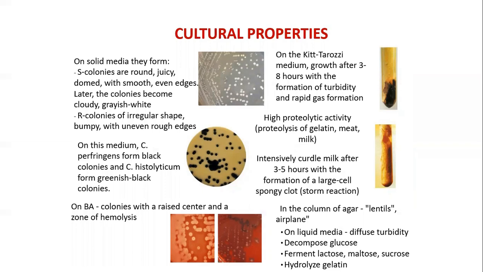On the Kitt-Tarozzi medium, it grows after 3–8 hours with the formation of turbidity and rapid gas formation. High proteolytic activity. Intensively curdles milk after 3–5 hours with the formation of a large-cell spongy clot. In the column of agar, on liquid media, diffuse turbidity. They decompose glucose, ferment lactose, maltose, sucrose, and hydrolyze gelatin.